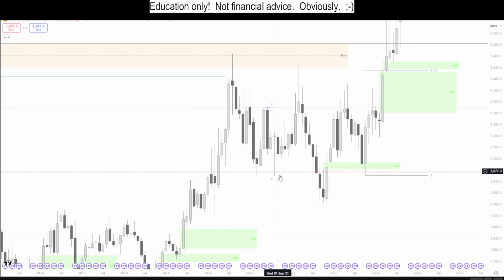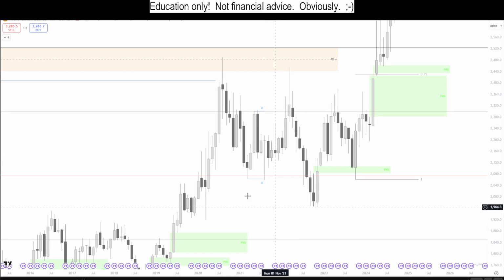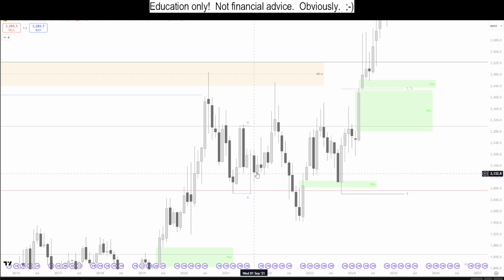All right, so the double purge over here, and that means we're very likely going to go back to the side where we initially purged liquidity. So that would be up over here. On this month, in August 2021, we would be looking for long setups to go take out liquidity above here. And that is what we in fact did, coming back up to the rejection block.